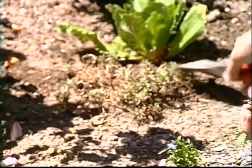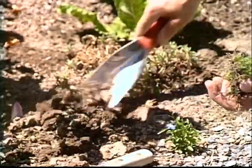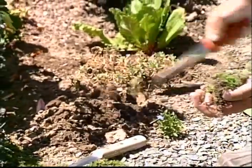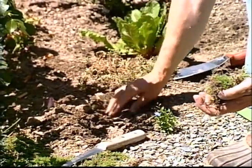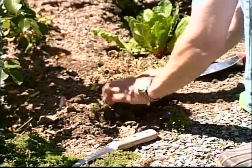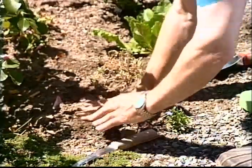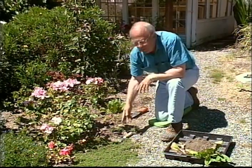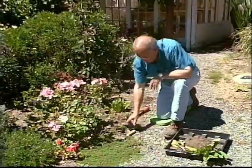So again, what we'll do, since we want to extend that planting, is to just go in here, loosen up the soil a bit, like so. I think in this I would add a little bit of peat moss, even though it's very good soil, and just kind of work the soil in around and tamp that down. And again, be certain to water it in right away, which is what I'm going to do. But the spring flowering perennials, right now is a good time to dig and divide them.